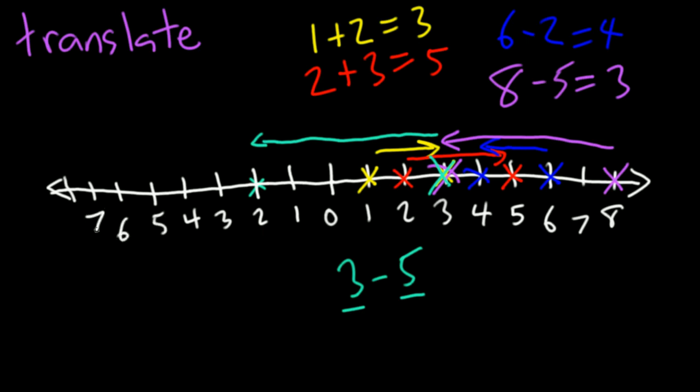However, this is confusing because now I have 1 and 2 and 3 and 4 on the left, but I have 1 and 2 and 3 and 4 on the right, and I have to have some way to distinguish one direction from the other. Well, maybe if we look at our numeric, our arithmetic version of this down here, this might give us a clue as to how we could represent this. Now, how could we simplify this expression, 3 minus 5?